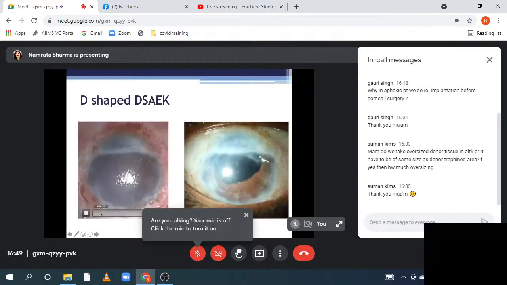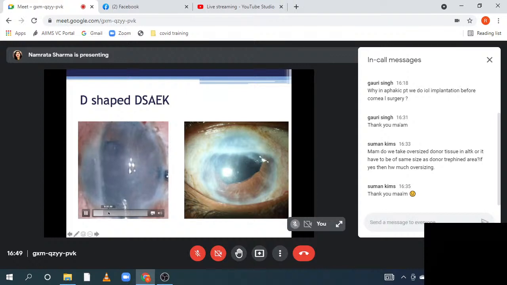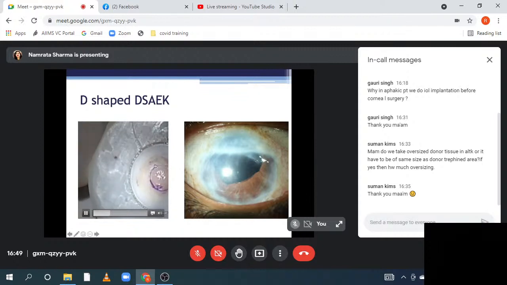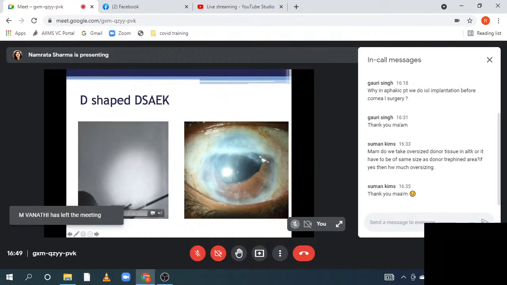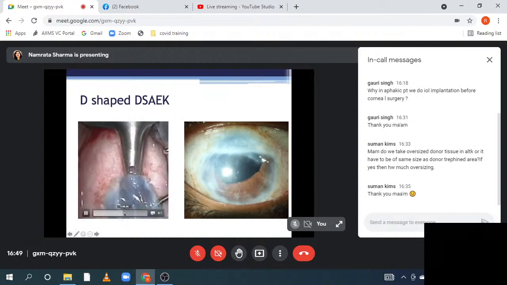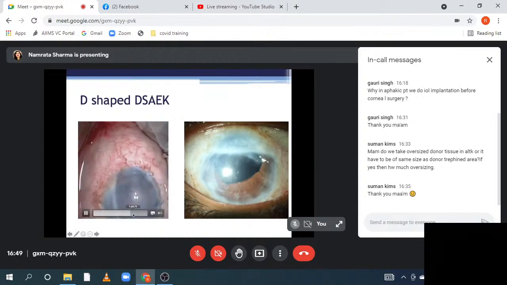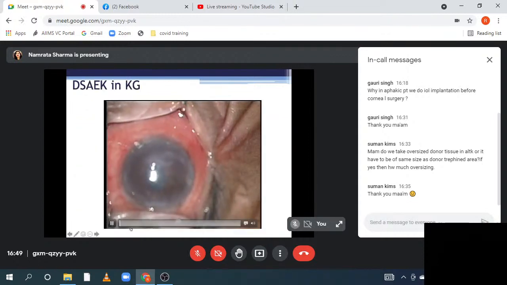Now, this was just to show that sometimes you do a DSEK which is D-shaped, so it's a repaired corneal perforation. Of course, the cornea is hazy because of endothelial decompensation. So we are cutting the circular button in such a manner that you have a D-shaped edge to it, and you load it in the correct orientation in the Busin glide, and again pull it intracamerally inside. And then you get the straight axis of the graft well aligned with the axis of the straight edge here. And then notice that this is the post-op picture. The graft looks pretty much clear as opposed to the pre-op picture. So this can also be customized.